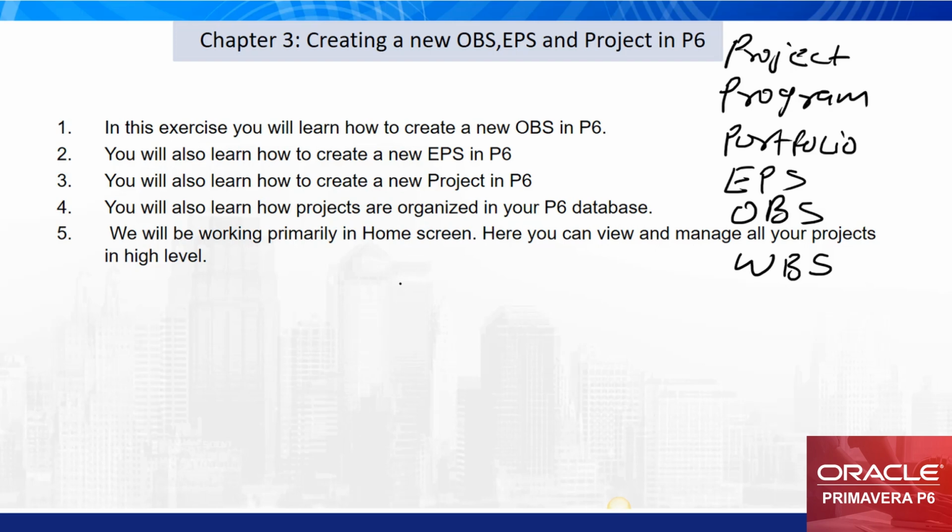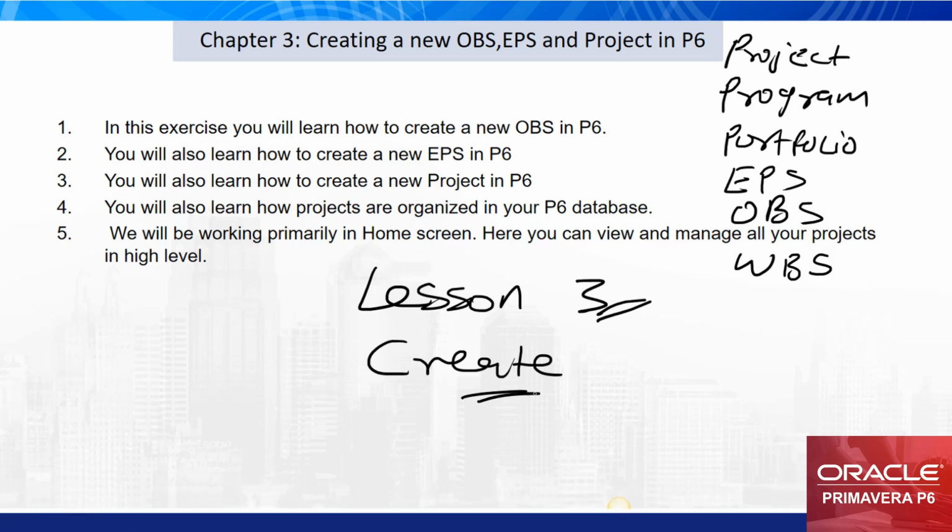Alright, so I want to officially welcome you to lesson 3 of this great session we've been having so far. So in lesson 3, we're going to begin to create. That's what will be the primary focus of what we're going to be doing in lesson 3. So here we're going to learn how to create a new OBS. We're also going to learn how to create a new EPS. Then we'll also learn how to create a project in Primavera P6. Then also how to organize projects in our P6 database.